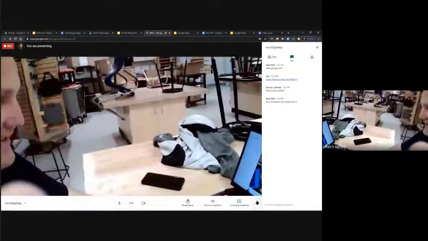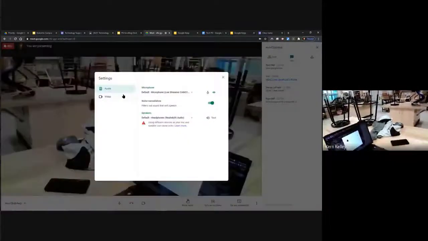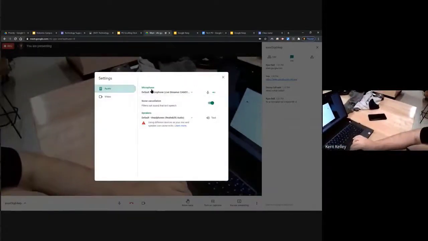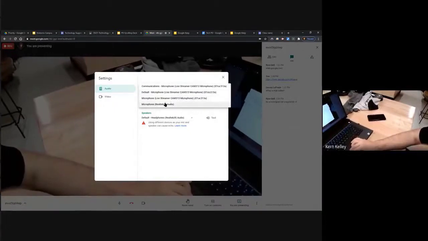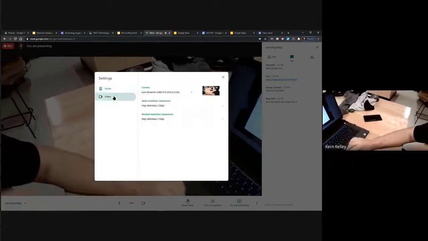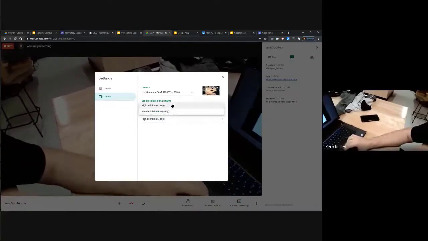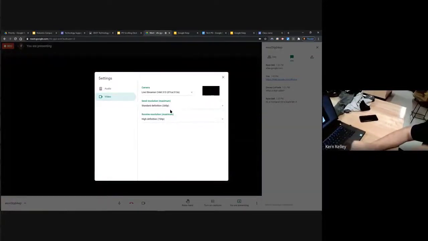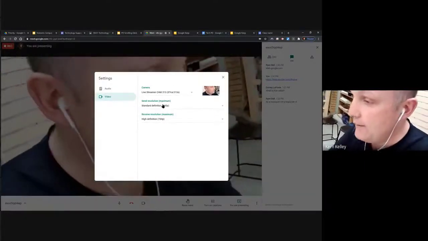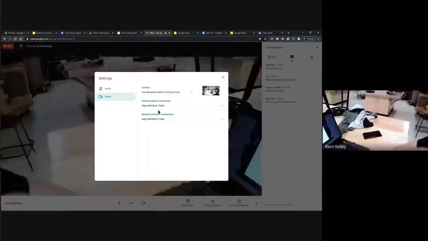The other thing that I do want to share is, whoa, that's close. All right, let's do presenting again and settings. Audio: if I do want to switch the audio, right here where it says audio at the top, right now it's choosing the live streamer cam, but this is my own laptop microphone, so I could switch it in here if I wanted the audio from this device. Also for video, by default, it should come up to be high def, which is 720p. If it goes to 360, I don't know if you'll notice a difference, but it's not nearly as good. So my recommendation is to click on that and make sure it says 720. That's just better quality.